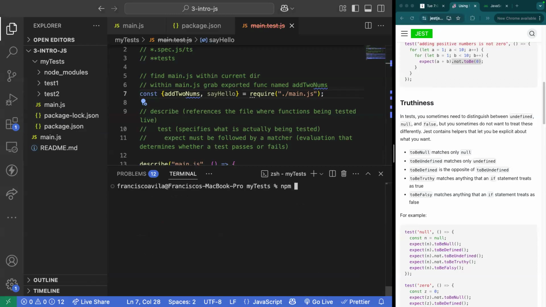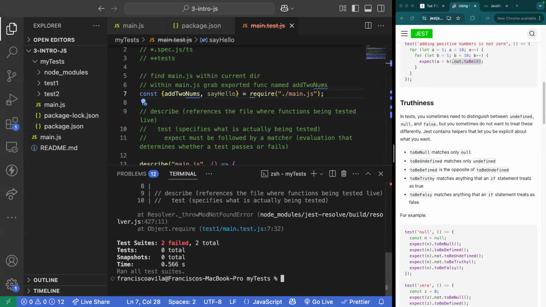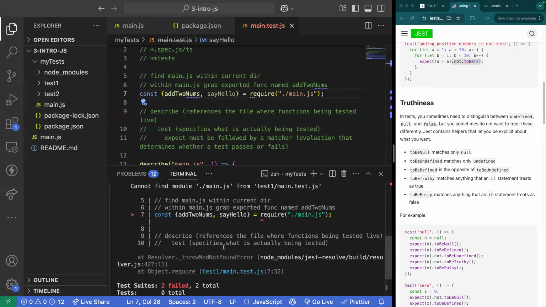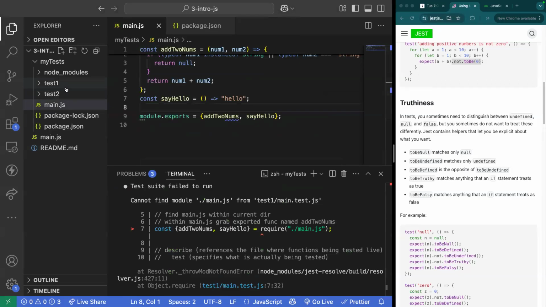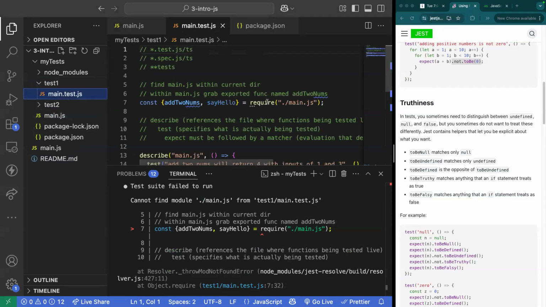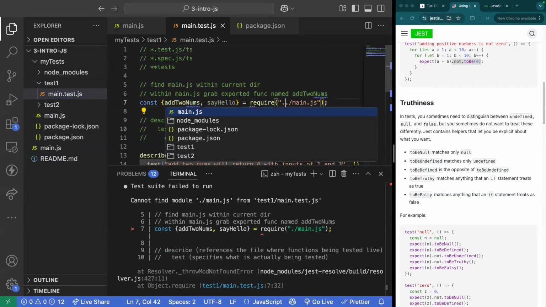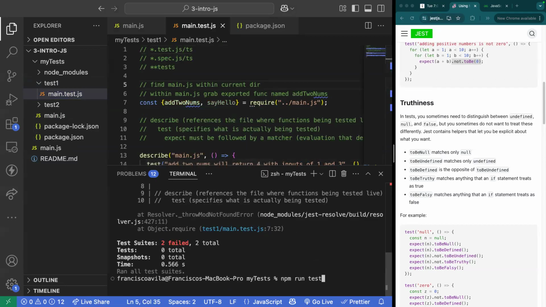All right. So again, if I run npm run test, it's going to dive into both of those directories. One of them failed because of the path, so I need to make sure that I clarify my path now. Let's go into test 1. I need to go back a directory and grab it from main.js.